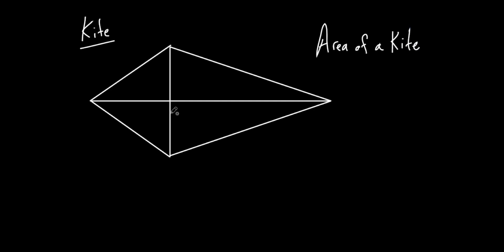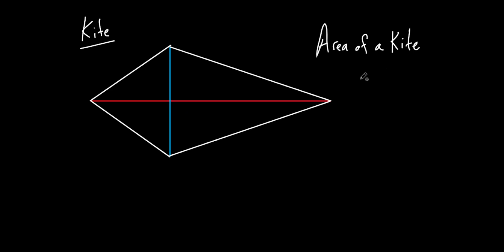Remember, these are diagonals. I'll tell you what, let's make these different colors since we're going to deal with the diagonals. So we got a red one. What color do you want? Blue. Okay. Got it. There's an American kite right there. Red, white, and blue, right? All right. So we got these diagonals. The red one we'll call diagonal 1. The blue one we'll call diagonal 2, however you want to name it.